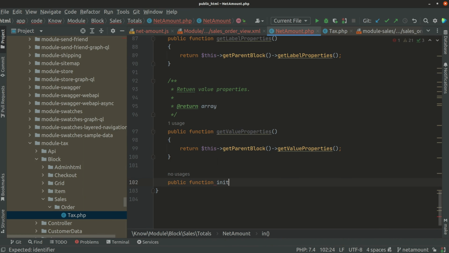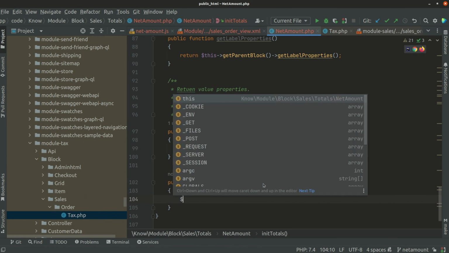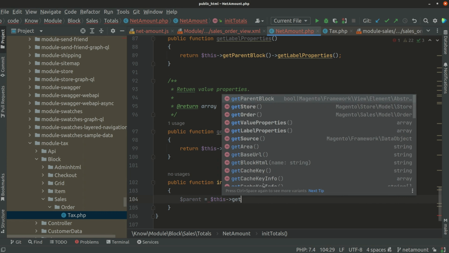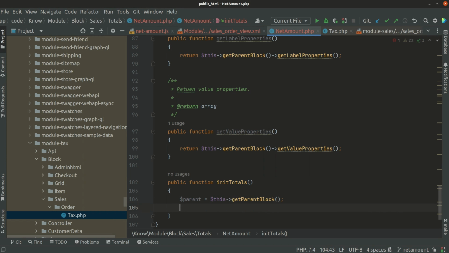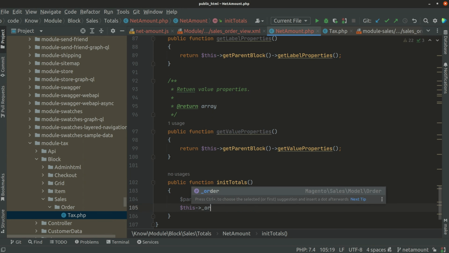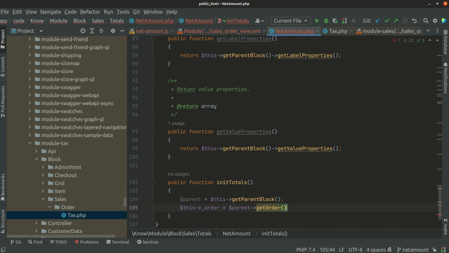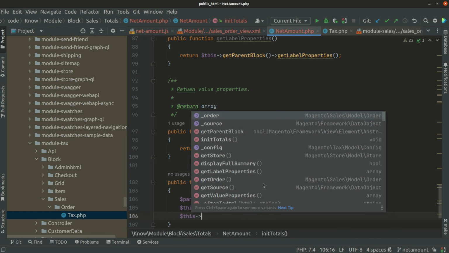Now create a new method init totals. Get the parent block. Load order model from parent block and assign to the order variable.